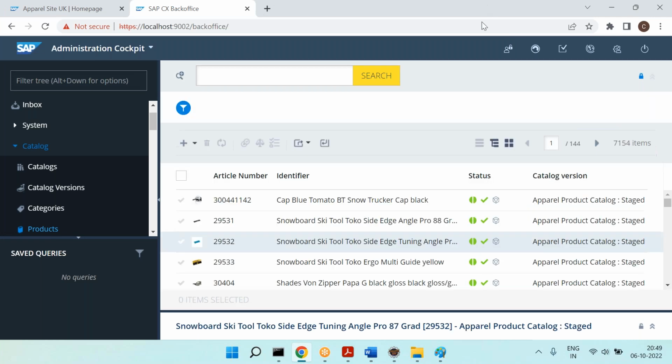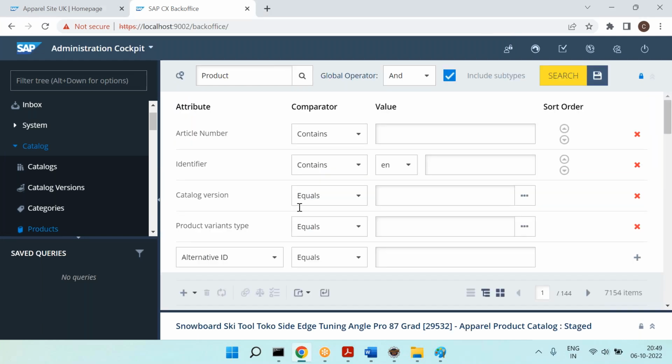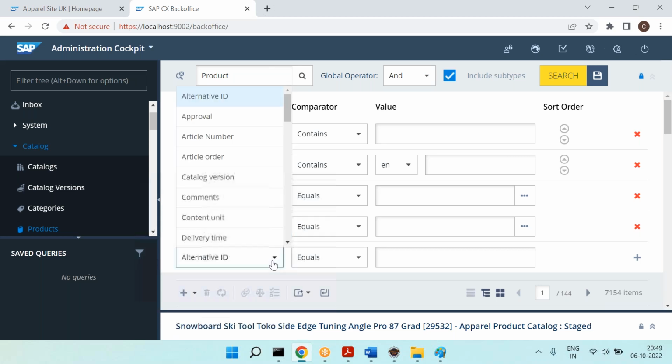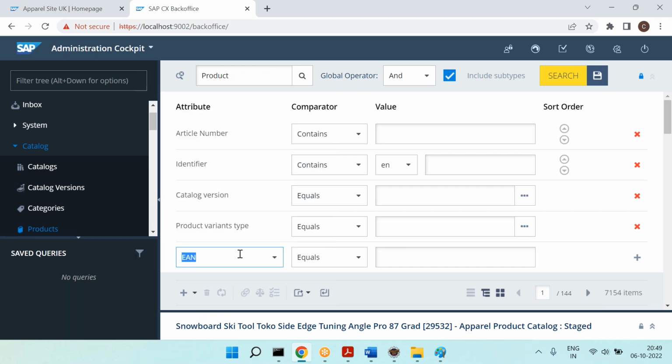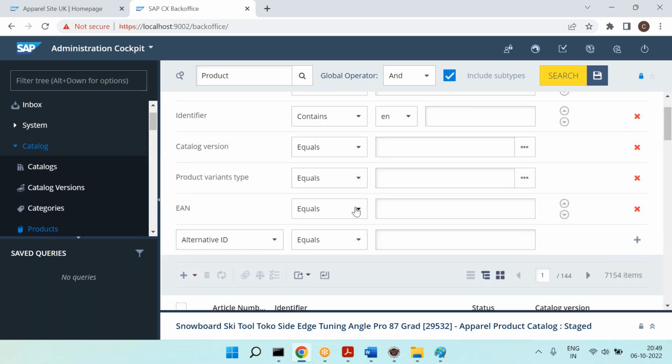Similarly, you can see here, let's say I am in the product. I click on advanced. Then I want to search something, let's say with EAN number. Select the EAN number, add it. Then EAN number contains 2, 4.